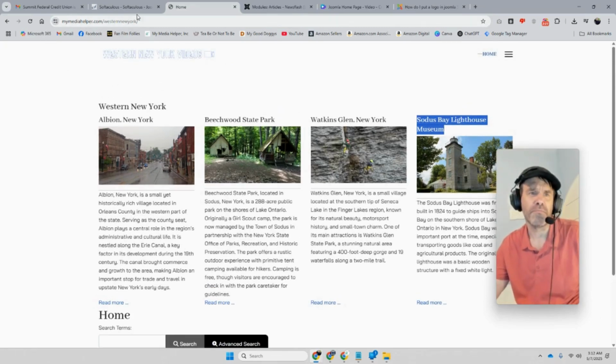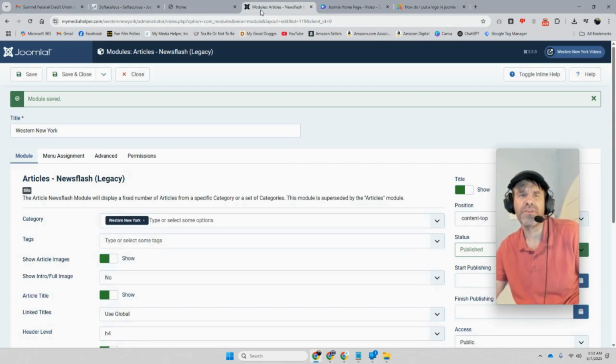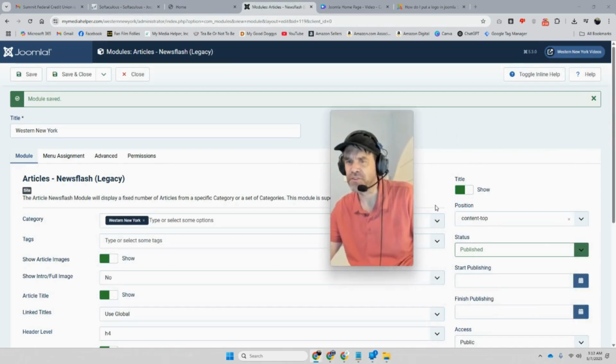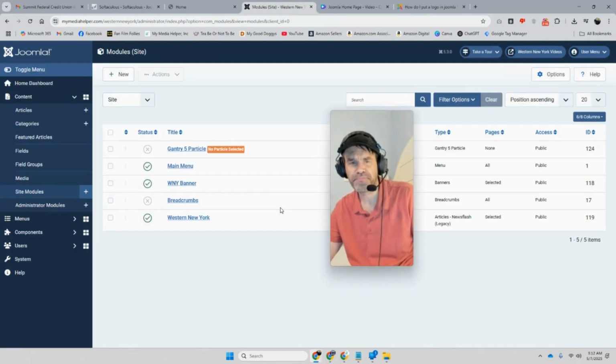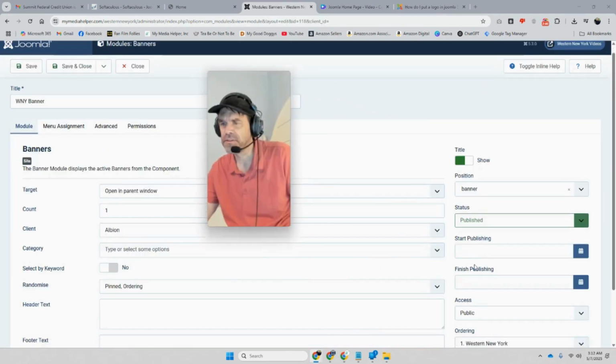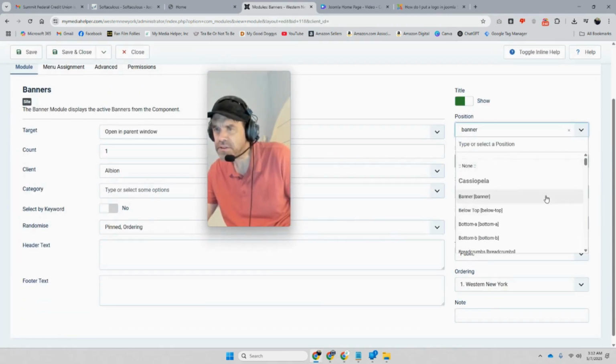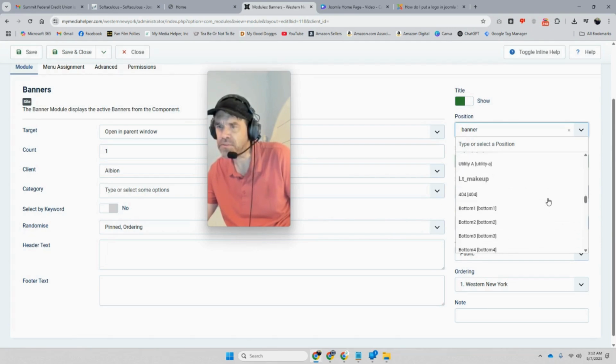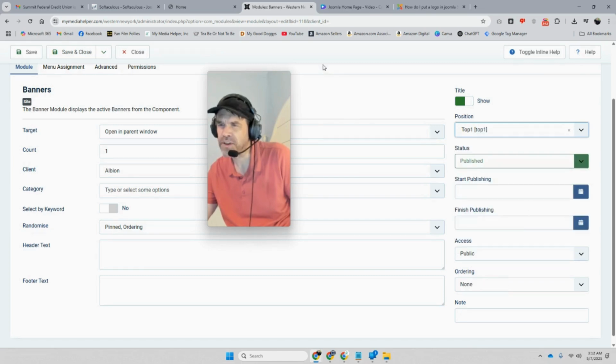We can do the same thing with the banner. So, yeah, play around with the positioning and everything, depending on the theme that you choose. So let's close out of this. Let's go to our Western New York banner. And then again, we want to go down to the theme that we're using, and position it. For some reason, I don't think top one works with this theme. Let's do top one and see what happens.